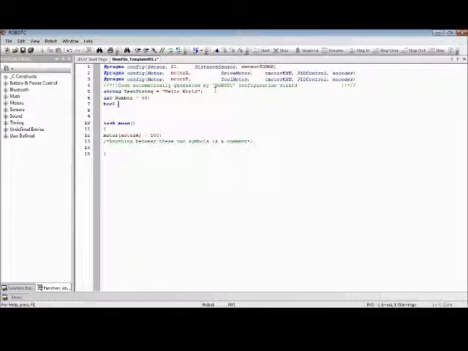Then you have bool. Bool stands for boolean, which means that there are two states it can be, on or off, like a light switch. So a bool value, such as, let's just call it state, can be equal to true or false. Those are the only two options. You may think that that's not useful, but it does come into play with some programs you need to do.